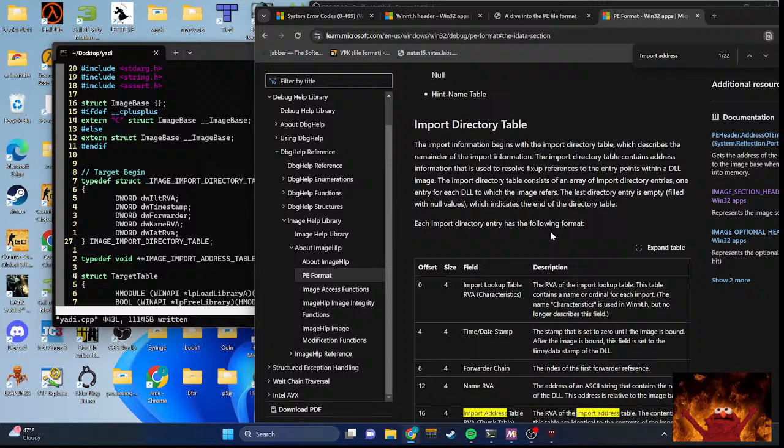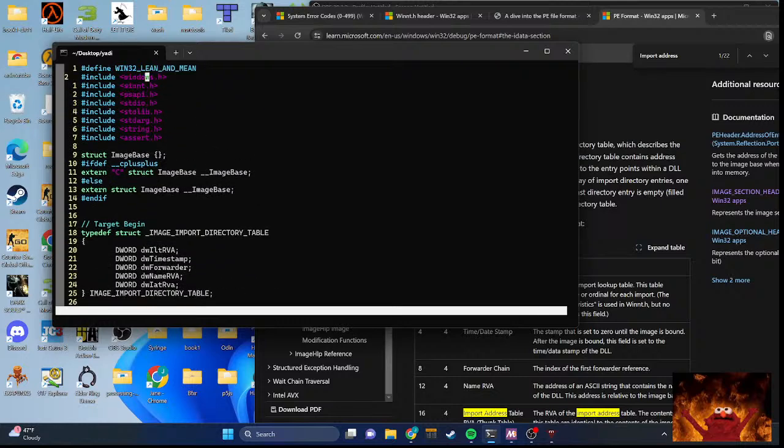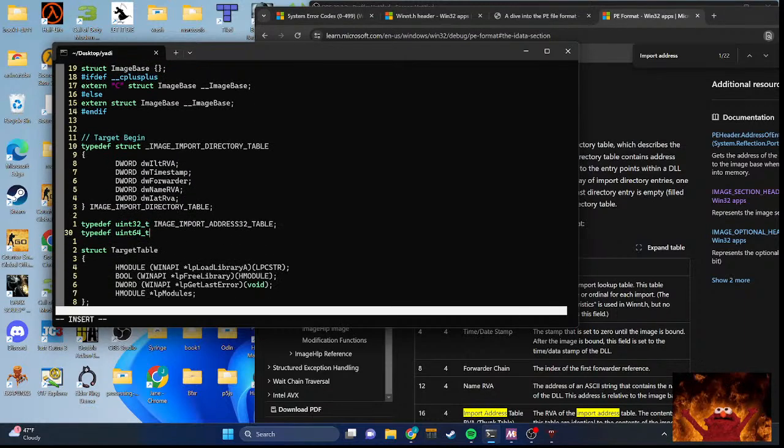Or wait, no. Okay, so I shouldn't do that because particularly, I want to be able to deal with 32-bit and 64-bit addresses. So we'll make it actually something like this. I do have SDN, right? Maybe not. I don't know. It's probably somewhere. Import address 64 table.